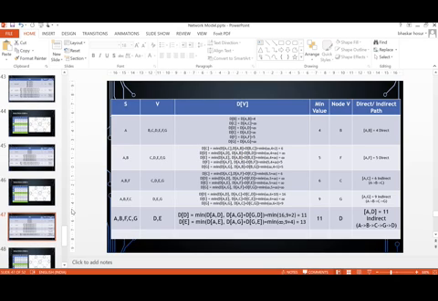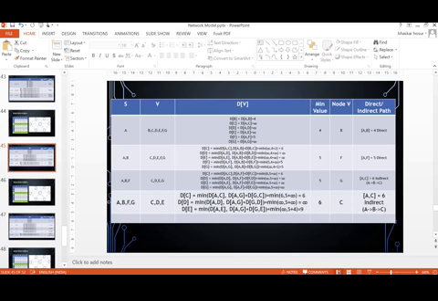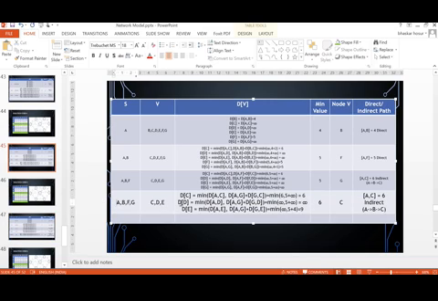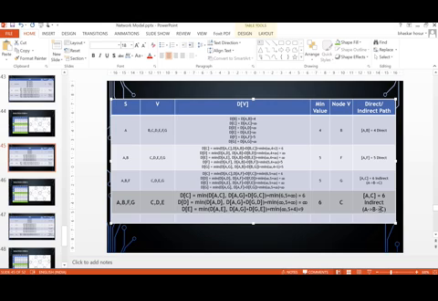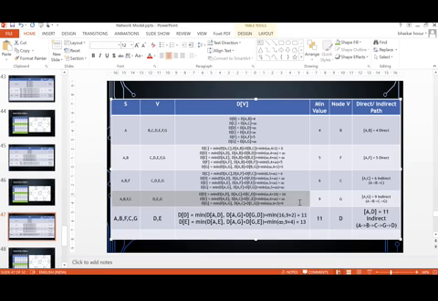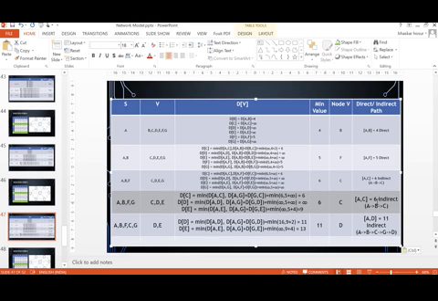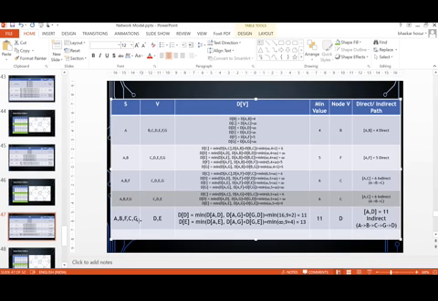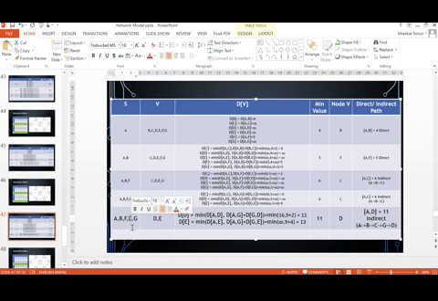So I'll just copy it from here. So now I've got G as the old source, C as the new source.